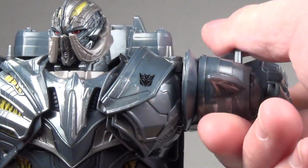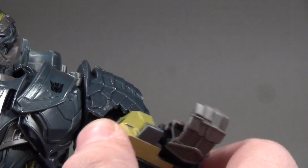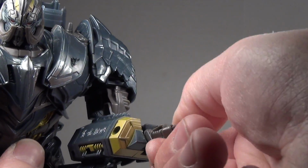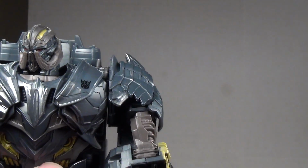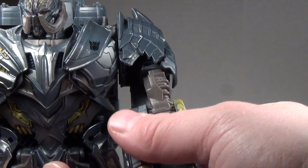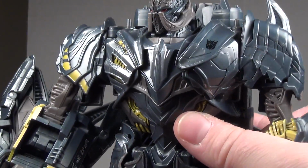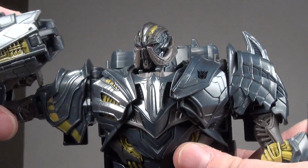But he's got swivel arms. He can bring his arm all the way out. He's got a 90-degree bend at the elbow with bicep swivel and wrist rotation. Wrist swivel as well. So that's cool. So he's got regular elbows, but he's got a little bit of a gap here. So if you want, you can also keep it on the side like that to hide that. This one does the same thing, but this one has a more filled in spot right there, so it looks better. Same articulation.